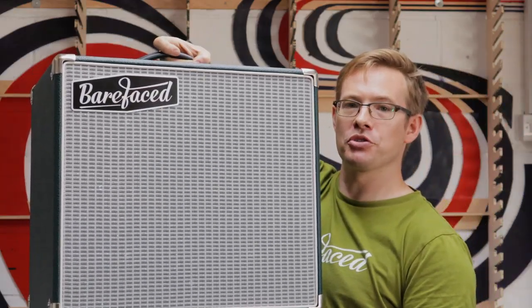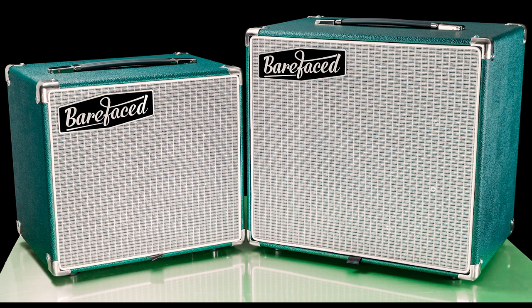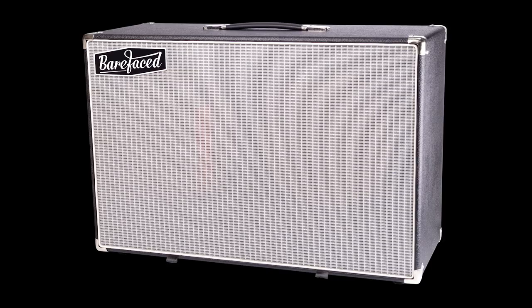Here it is — the BareFaced Reformer 112, which is also this light. So it's not just that it's brilliant sonically — you can hear it so much better, and it maintains that fantastic Celestion tone of this Vintage 30. If you don't like Vintage 30s, we offer every single Celestion guitar driver as an option, so there is a lot of tonal choice. Whatever you like, you can get it in a BareFaced AVD cab. We have a 110 if you need something smaller, and if you need something louder we have a 212 — and that 212 is wide so you can put your big Marshall head on it or any other full-size head.